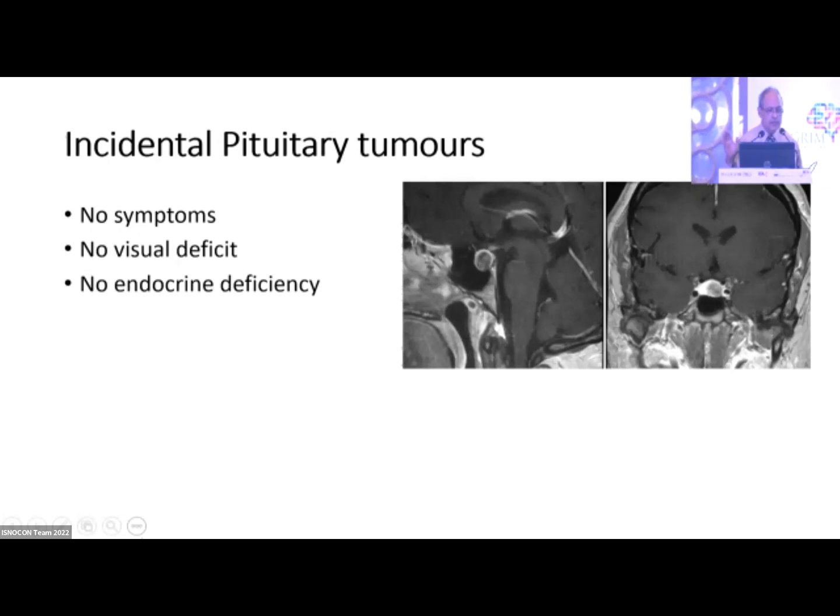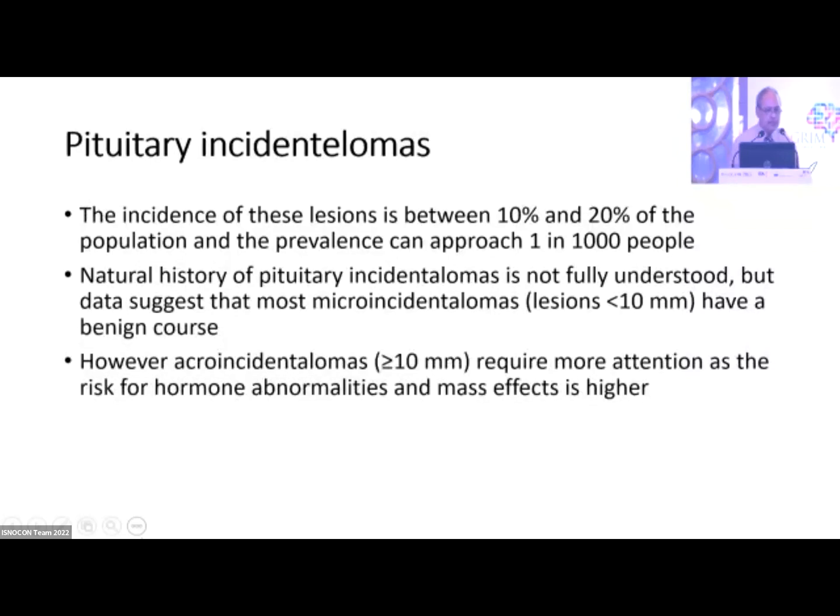No symptom, no deficit, no endocrinopathy, and he comes running to you. I've got a tumor in my head, do something. I've been told by my doctor that I need immediate surgery or something like that. Again, going by the statistics, these incidental tumors, as they call it, can be as high as 10%, 20% in certain populations, and the prevalence can be 1 in 1,000 people.